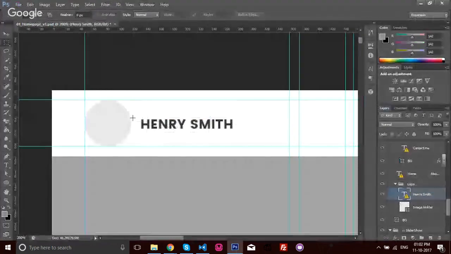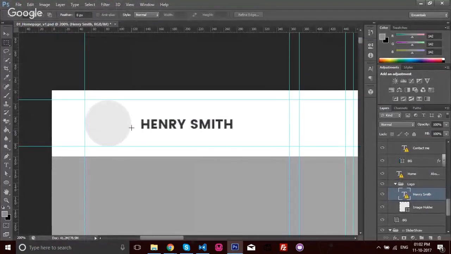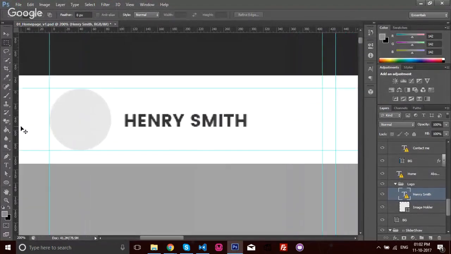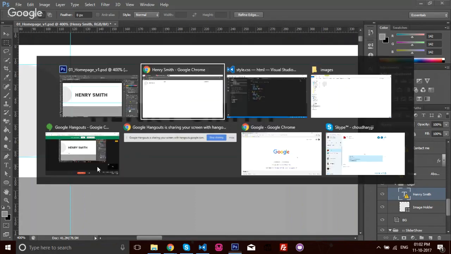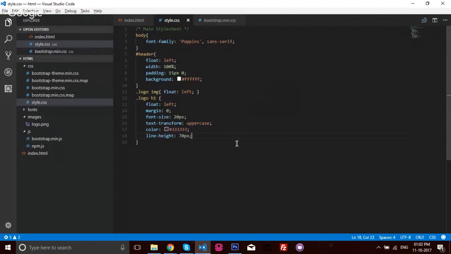And what we are going to do now is we are going to give the margin from the image. If we go closer, we will put our cursor in here and calculate this width of 15. So 15 is the width from the left. So you can also give the padding, but it's better if you give the margin.